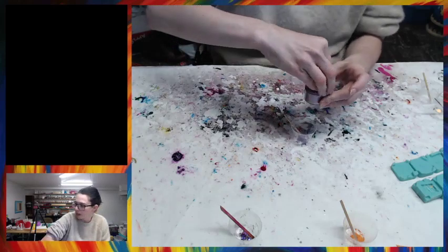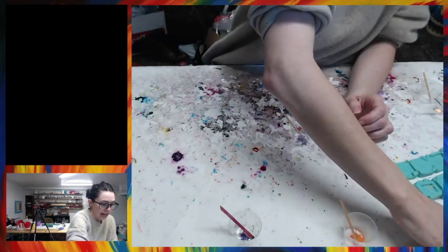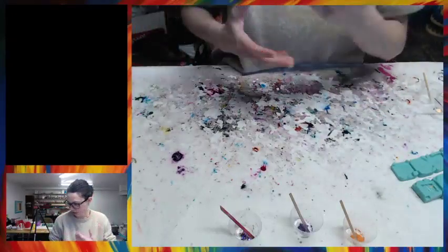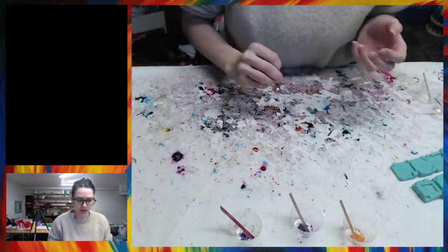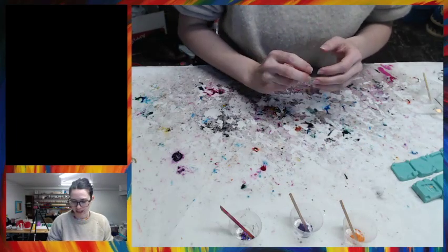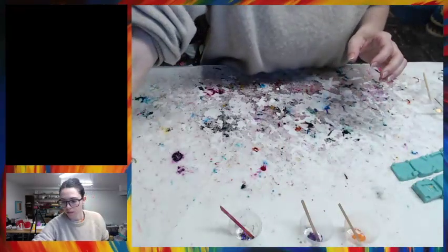I think we should be good. I think I added more than enough with the last time I tested this. I just pulled some dice out last night, where I was kind of testing out this idea with the heavily pigmented resin that was sinking through, but it kind of sank a lot. So I'm gonna try and do a little bit less colored resin and a little bit less pigment in that resin, so maybe it won't sink quite as much.